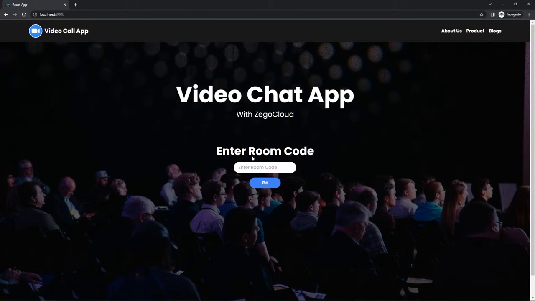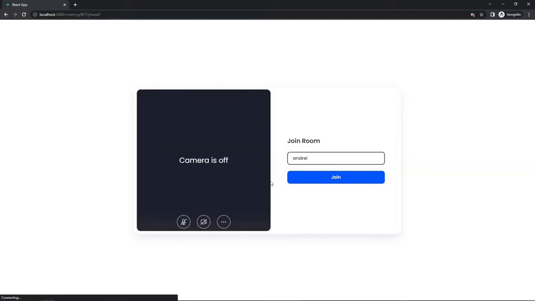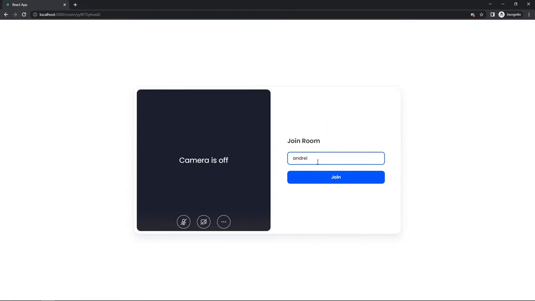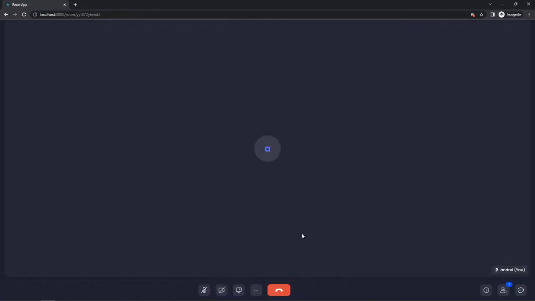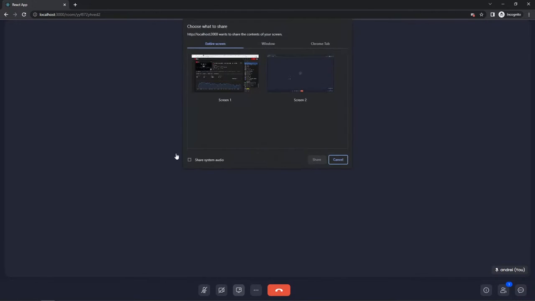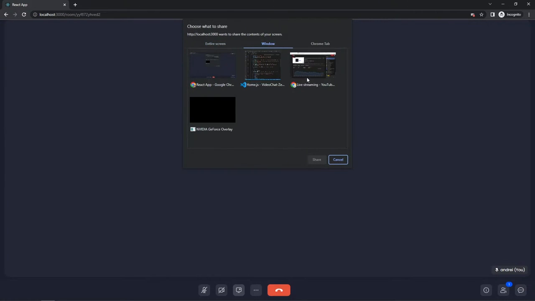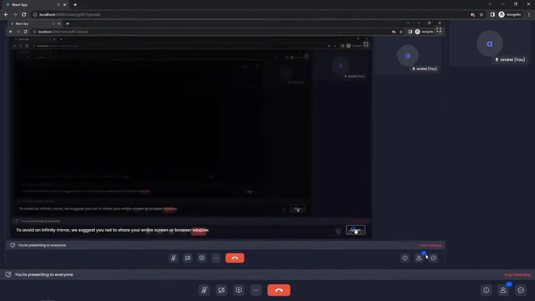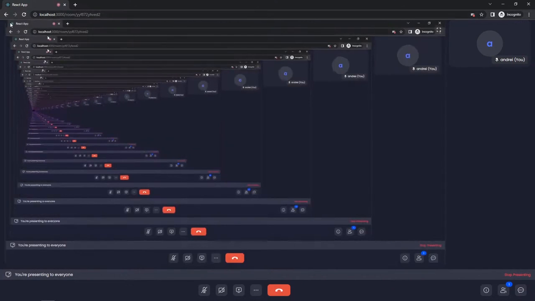Now let's look at our app. So I have this enter room code. For example, I'll say room code whatever I want, like this. You just have to type in a code, and here this will be my name. You can add an avatar as well if you want, but I'm not going to. So I'll leave it as Andre. I'll join this. I'll share my screen. You can have a camera. I don't have a camera, but I'll share my screen. So window, and I'll go with this one, share my screen. Now I share my screen. I'll go ignore. Let me refresh.